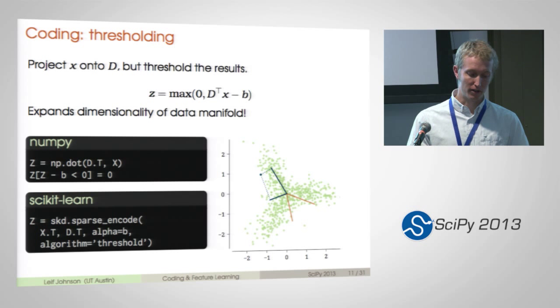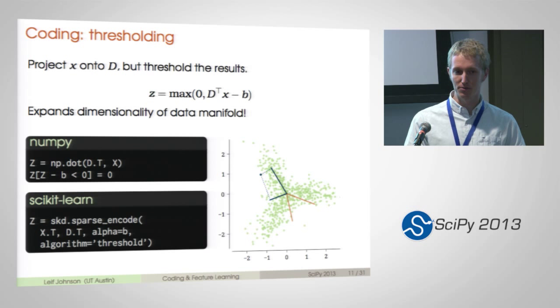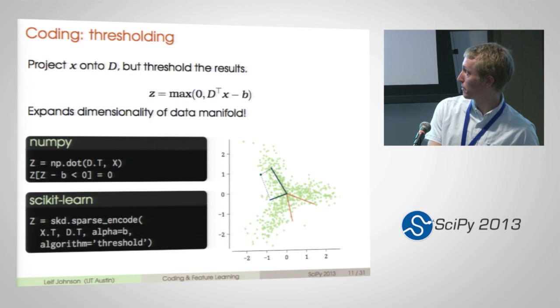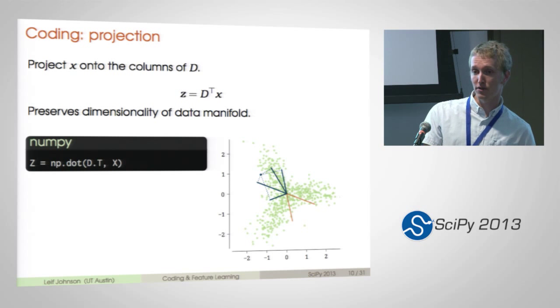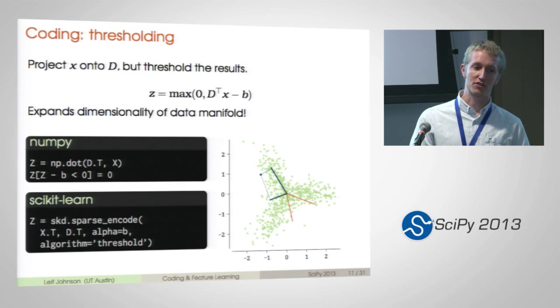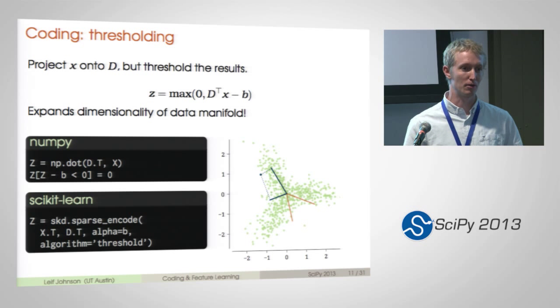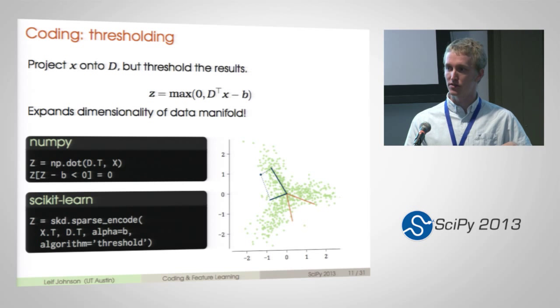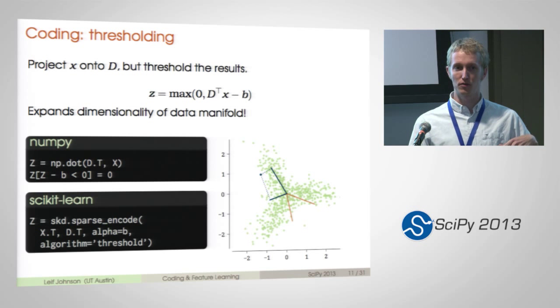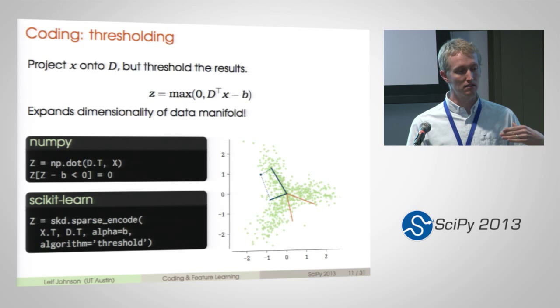Scikit-learn has a great catch-all sparse encode method that's really awesome. You can just throw data at it, and it will give you a sparse code. And you can see, in comparison, here's the projection on 4D, and here's the threshold of projection on 2D. You basically just chop off a couple of things. But what that does is it squishes the data in those dimensions down to 0. And so now you're no longer in a 2D subspace in a 4D space, you're actually in a 4D space.